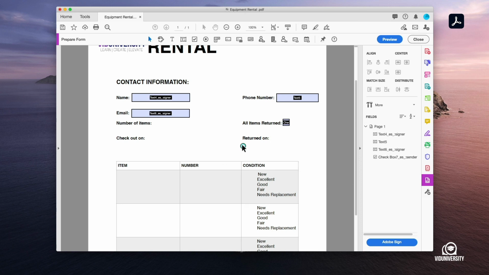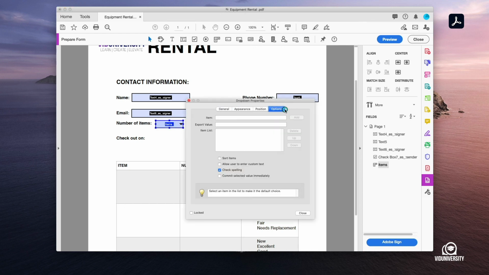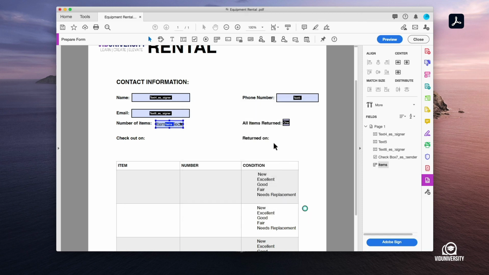For number of items, I want to add a drop-down menu. So I'm going to select my menu and name it. I'm then going to double-click on the field, and I'm going to head over to Select Options. This is where you're going to put everything that is selectable within your drop-down. So, for example, I'm just going to put 1 through 5. I can also type a heading or instruction within the text box. I can adjust the order by moving it up or down. Once I hit OK, you can see that my items appear.